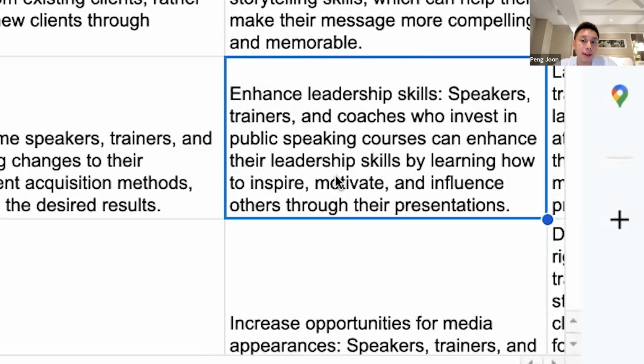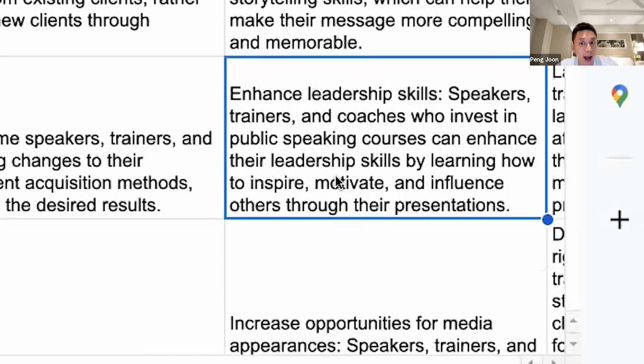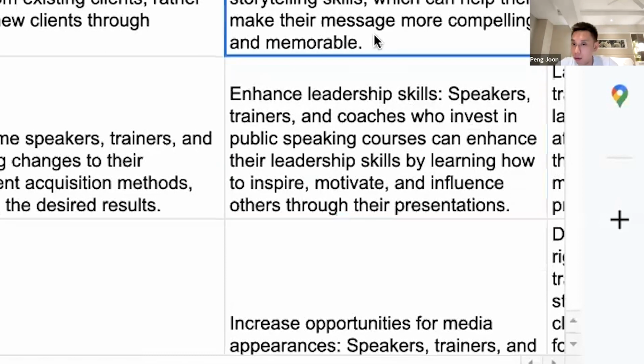Now, all these elements in here, guess what? All these are items and angles, ideas of what it is that you should be including in your offer to make it more compelling, or different things that you want to be talking about when you are making an offer, right? So where you're saying, so why would you want to be able to do this, right? As you all know, facts tell, but stories sell. When you enroll for this event, when you start this training, we're going to show you how to become a master storyteller. Right? So this is where you want to think about, is this compelling enough for me to add to my existing offer if my offer doesn't consist of this? Or if it already has, what are some of the things that I could be saying in order to emphasize these points?